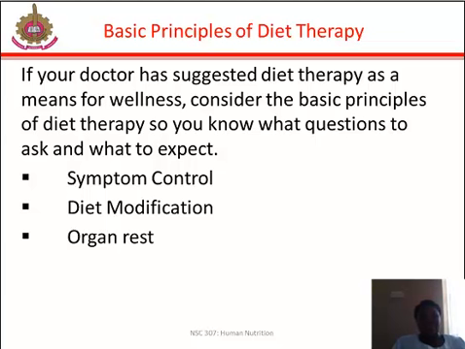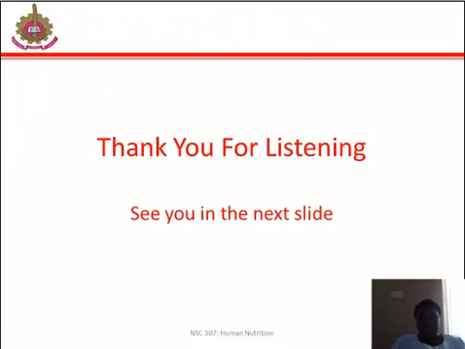Diet therapy can also be for organ rest. When you're about to undergo a surgery or your doctor is looking to isolate health problems, you may be asked to use diet therapy to offer a clearer picture of your health challenges or to help the surgery go more smoothly. Some doctors will instruct you to go on an all liquid diet or soft diet, which can help give ailing organs a chance to rest in the digestive system. While diet therapy is helpful for gastrointestinal disorders, it can also be used to build up to a normal diet once again.